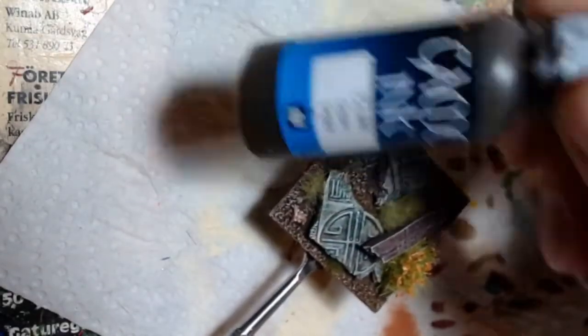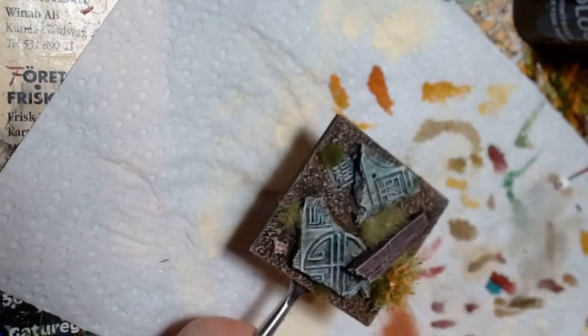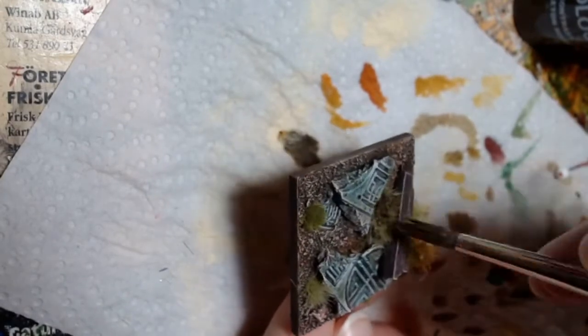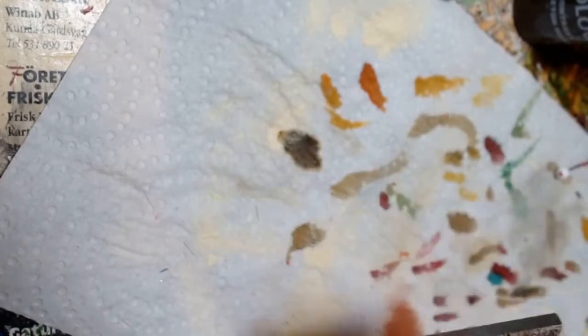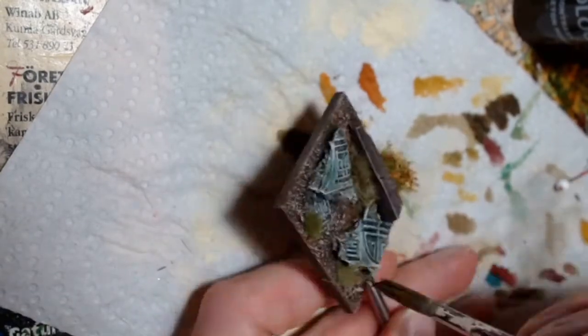Once all the glue has fully hardened, we shall bring out the Game Ink sepia again and use a crappy old brush and some watered down paint. And then we'll wick a bit of it away and smush it into the tufts. This will help tie the tufts to the environment better, and it will create some nice deep shadows in them.